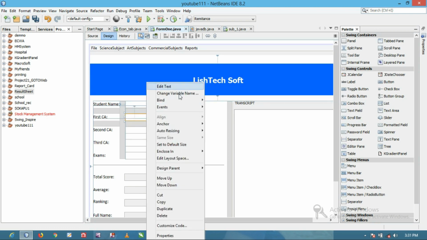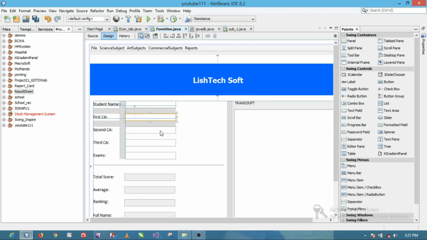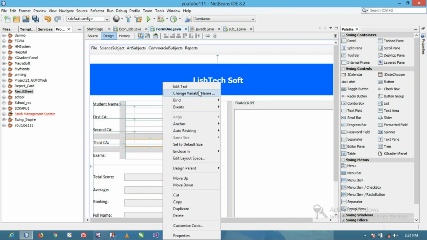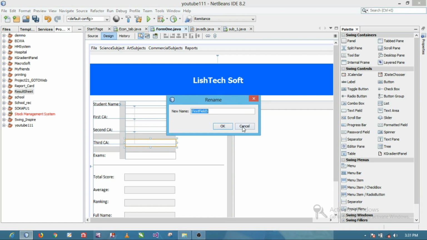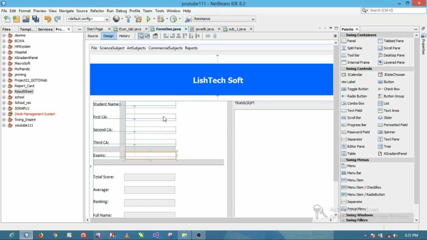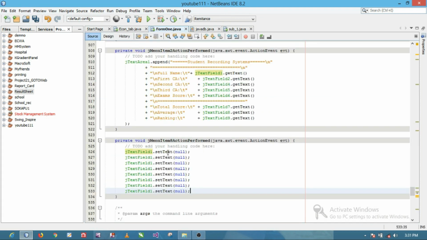Okay, continuing through the fields, 1, 2, 4, 5, 6, 7, 8, 9. Yeah.